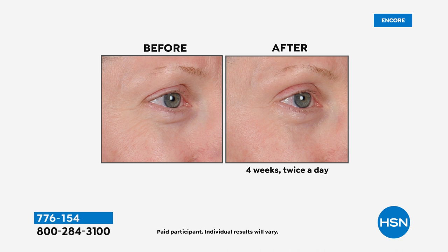Let's pause on this before and after for a second, because I just want you to look at only one thing. I know there's a lot to see here, but I want to show you what I mean by vertical lift. Take a look at the width of her lid in the before, and now look at the width of her lid in the after. It has multiplied in width. That's what I mean by vertical lift. So if you're losing that lid real estate, your eyes are getting droopy, not just the sagging below, but the sagging in the eyelid. You're going to apply Renergy all the way around the eye contour to get that vertical visible lift. Now look at her crow's feet and how they're much smoother in the after.